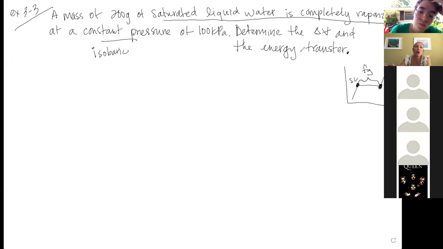So if you put a closed piston cylinder of water on your stove and heated it up, all of that water would eventually boil, become vapor, and expand because the vapor is going to take up more space, have more pressure. All right, so we know that we're going to be working with table A4 and A5 because we're a saturated liquid vapor. And we're going to be interested in volume change.